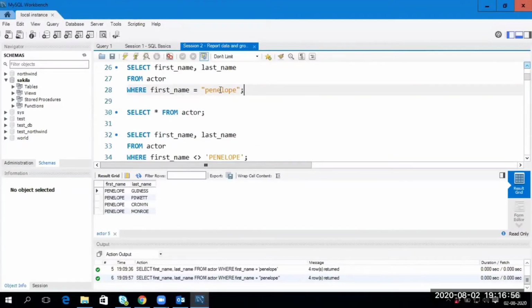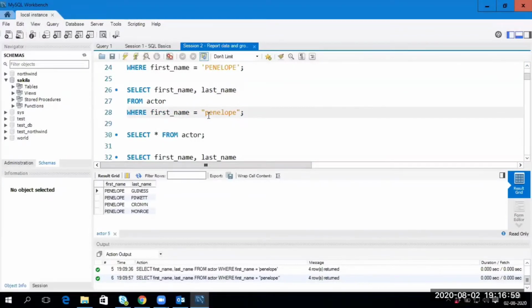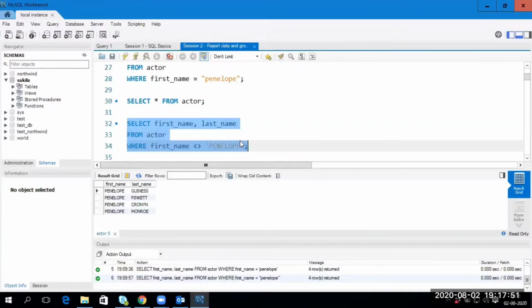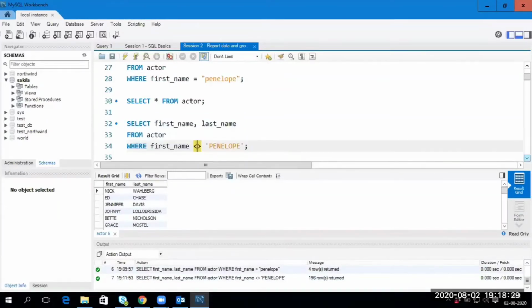Okay. Now, this is for where, yeah, Neha, that's right. Exclamation mark and equal to is not equal to, right? In fact, you can also use greater than and lesser than. So in MySQL or in SQL, the not equal to is the greater than symbol and the lesser than symbol. Okay, if I run this, you will see that there are 196 rows. Let me know once you have run this code. Okay.